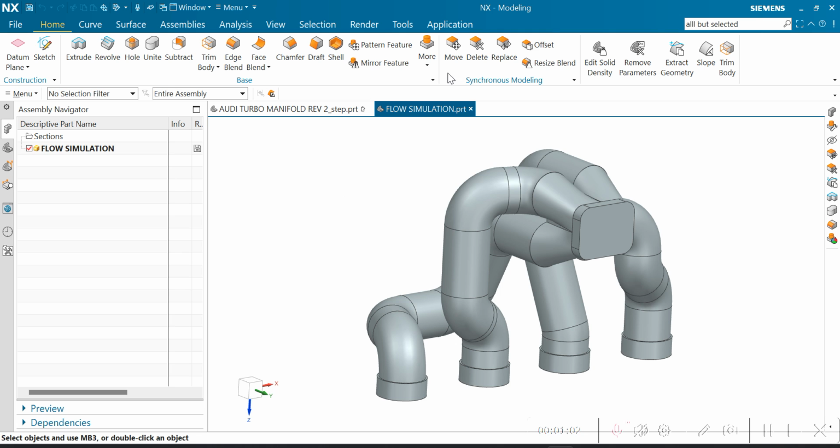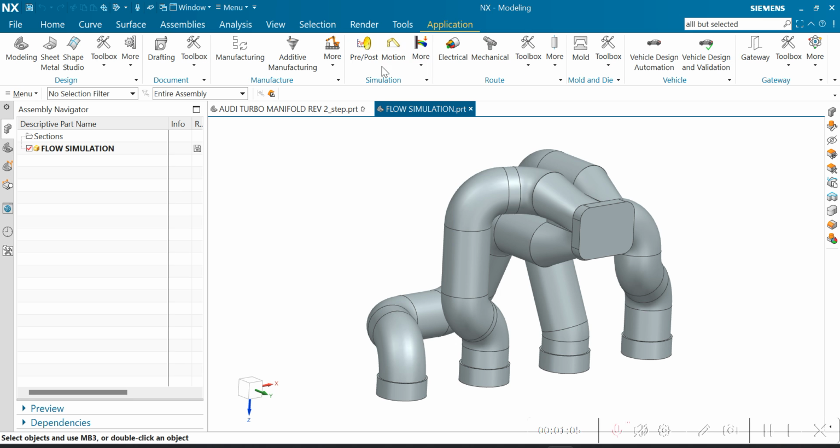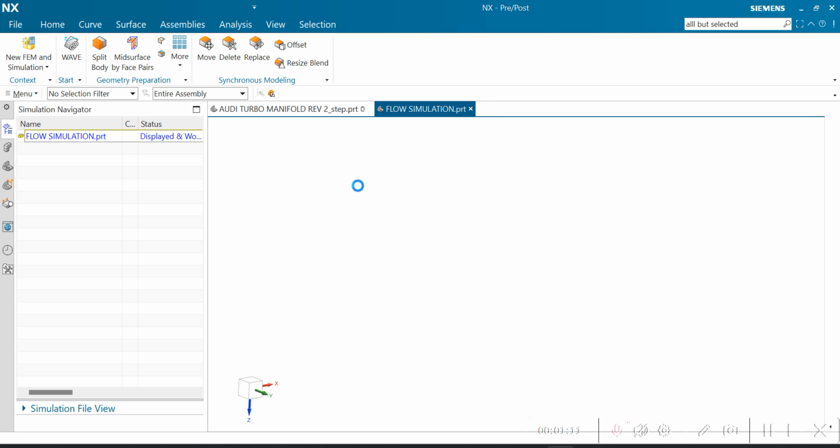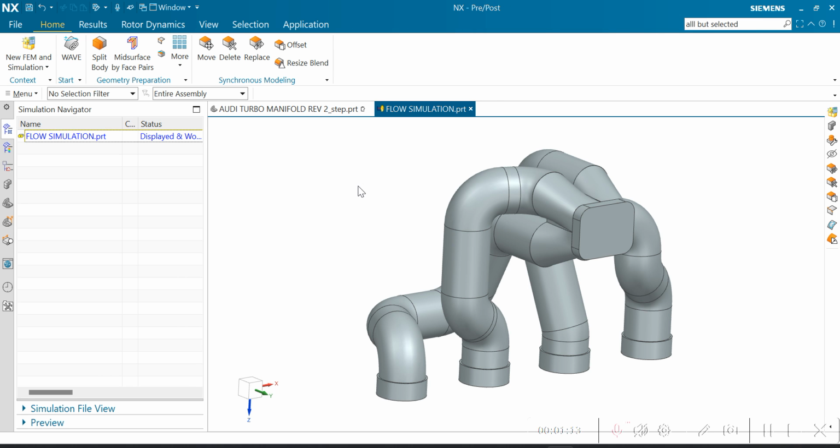Then next, go to the application, click on the pre and post. Clicking pre and post, go to the new FEM and simulation.